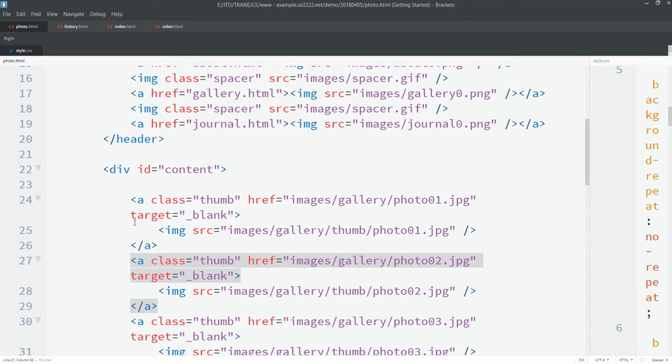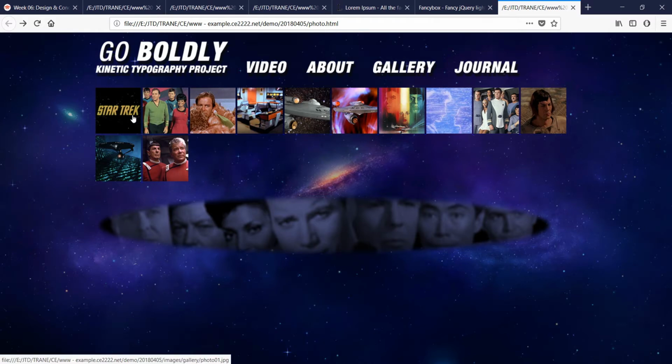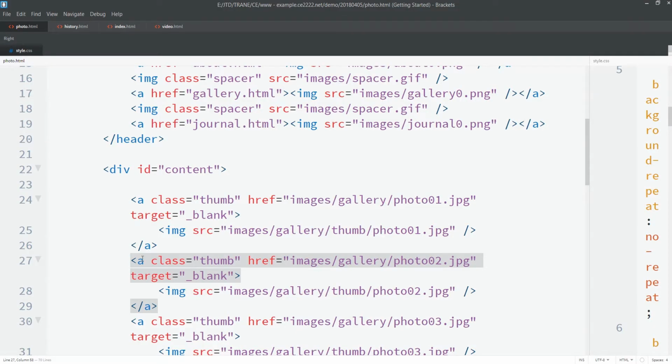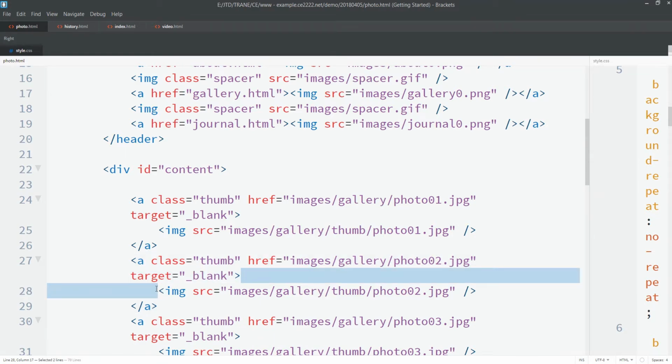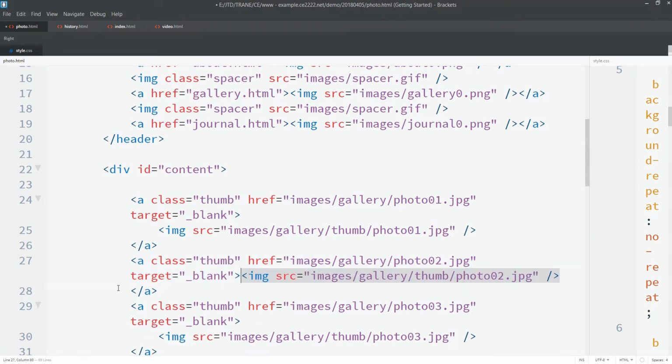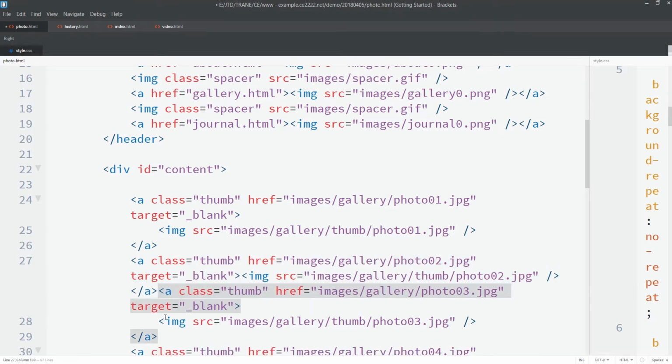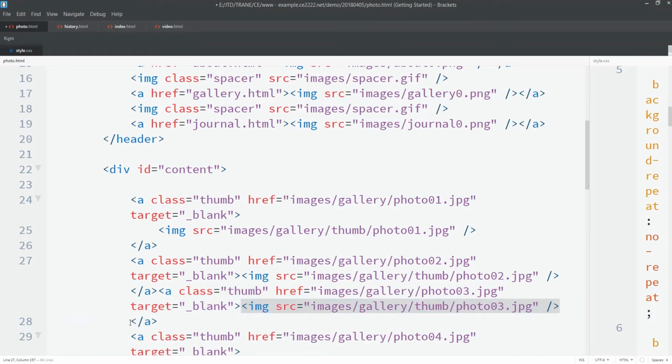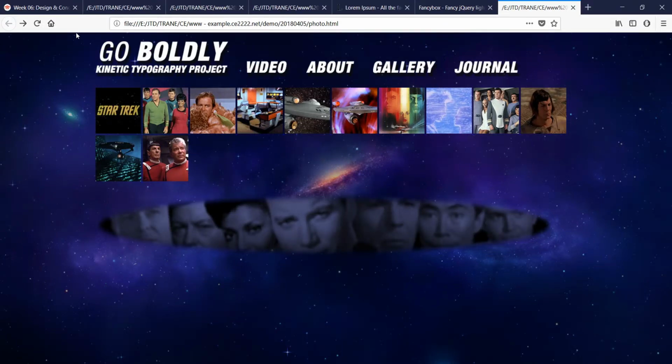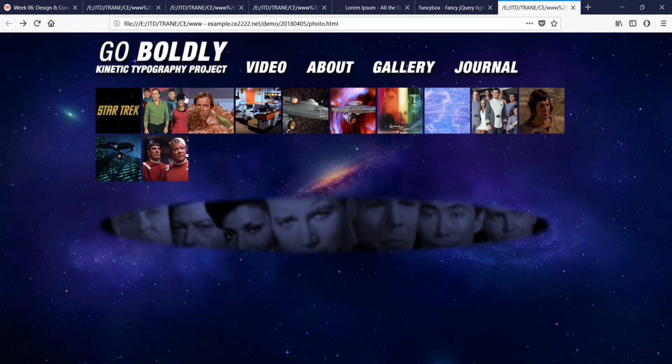If we had, it's hard to see this first one, let's take number 2 and number 3. If we had exactly no spaces between the anchor tag and the image tag, and exactly no spaces between that anchor tag and the next image tag, so pretty much everything was all in one line, then they would be exactly right next to each other.